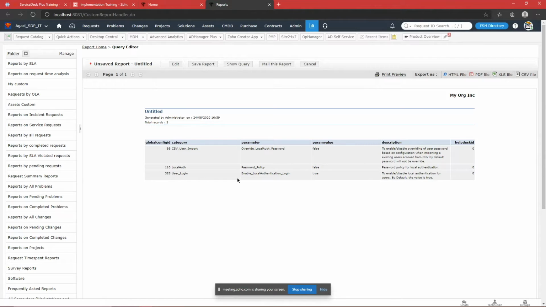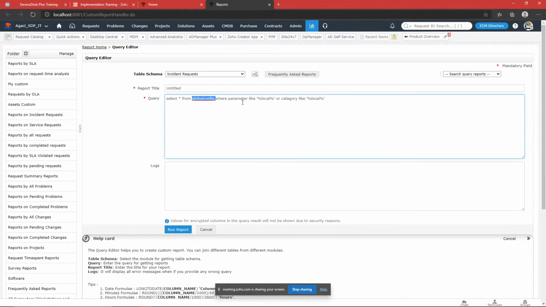This will also help when we are going to talk about SAML. You just remember that we do have an option to enable and disable the local authentication right from the database. If you would like to modify this value to true or false, you have to connect to the database directly and run an update query. The place where you can check is the table global config. This is the way to ensure whether we have the local authentication enabled or not.